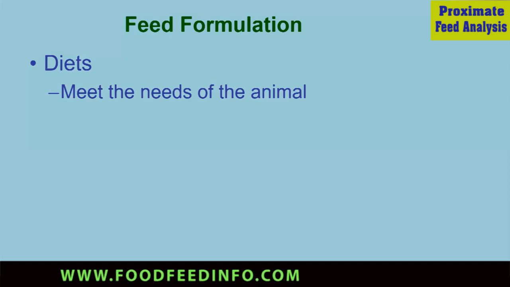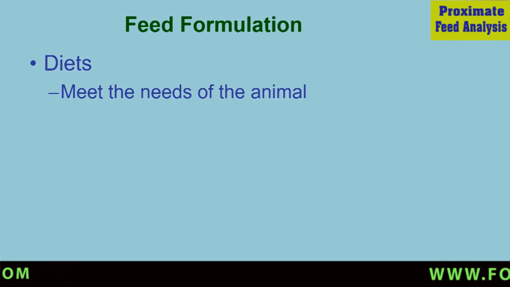One is we should know about the nutrient requirement of the animal, and they are available from feeding standards. The second thing, we need the type of feedstuff which are available for feed formulation. When we have a list of feedstuffs available, then we must know about the chemical composition of the feedstuff.